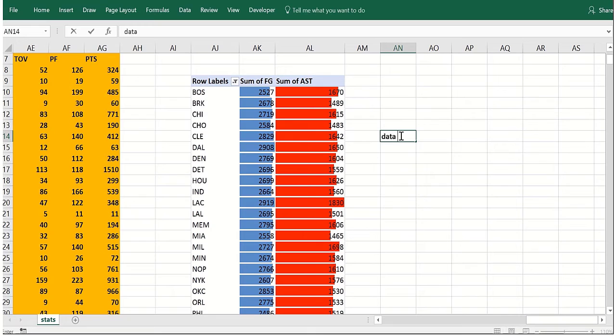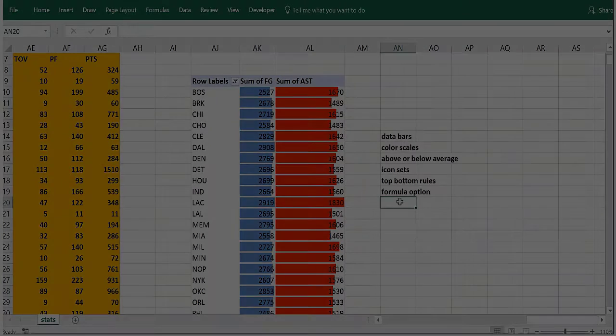We can use data bars, color scales, above or below average, icon sets, top/bottom rules, formulas, the formula option, just anything we did with conditional formatting in that lesson we can do with the pivot tables, which I think is really great.